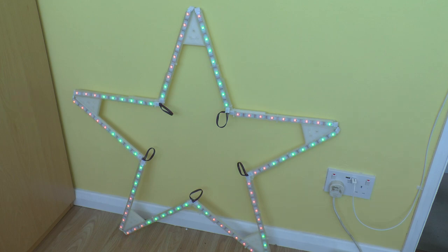I use something called WLED to control these addressable LEDs, so you can have all sorts of effects going on. I control these LED strips via WLED, but through Home Assistant, and I've set it up to integrate with Google Calendar. So I can put events in the Google Calendar and Home Assistant will read that and then give a different effect.